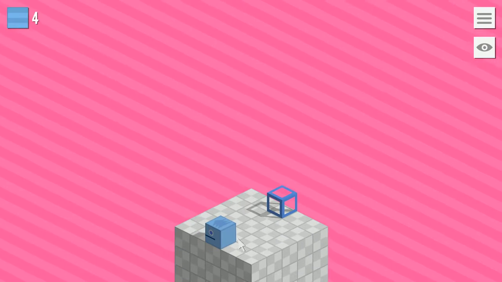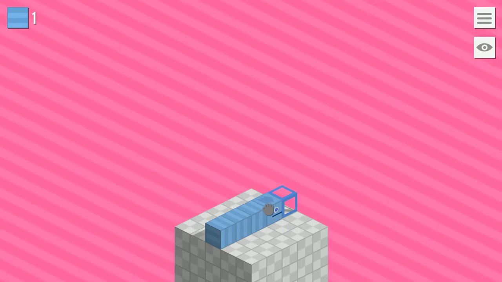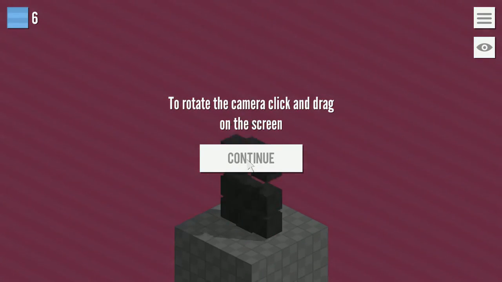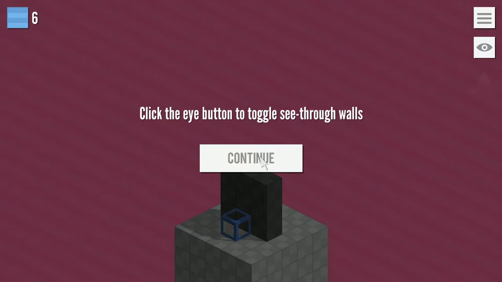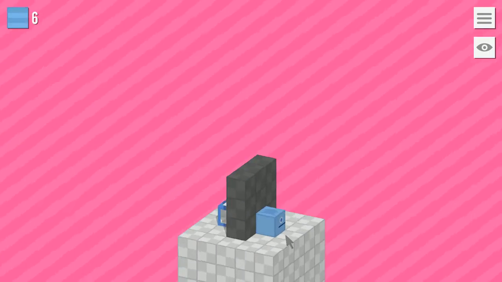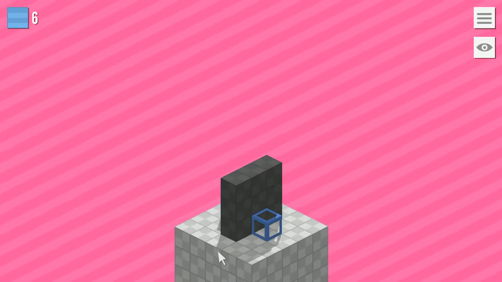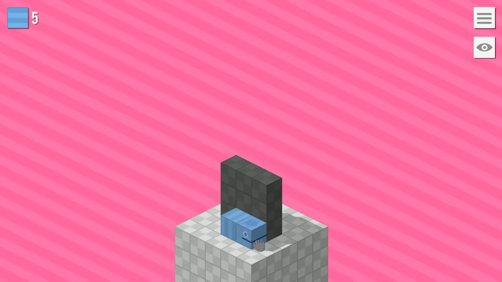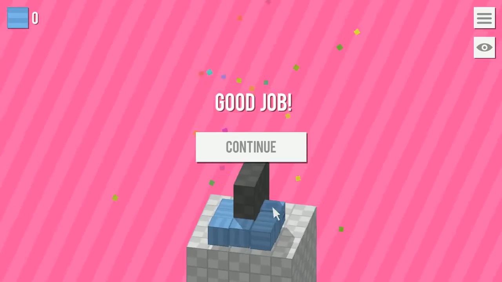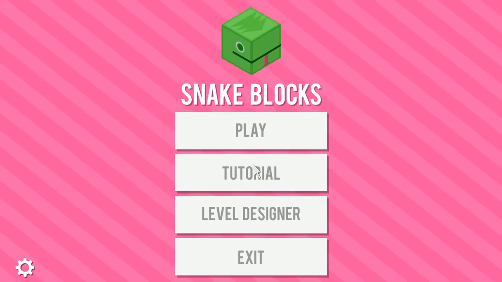Okay, so, wow, it is low on the screen, but anyway. Rotate the camera, click and drag, click the eye button to toggle see-through walls. Oh, that's nice. Okay, so I could pan up. This is sort of infuriating, actually, but yay! Oh wow, tutorial complete. We're so great.